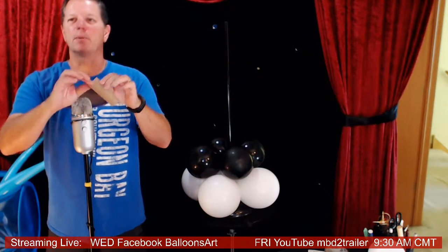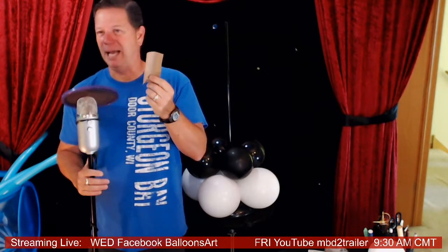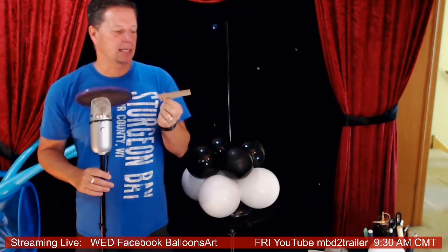This is the famous toilet paper tube. If you don't know what I'm talking about, go check out the box letters. I showed you how to make one of these. It's nothing more than a toilet paper roll, just cut. This is how hard it is. This gives me the perfect sizing dimension.